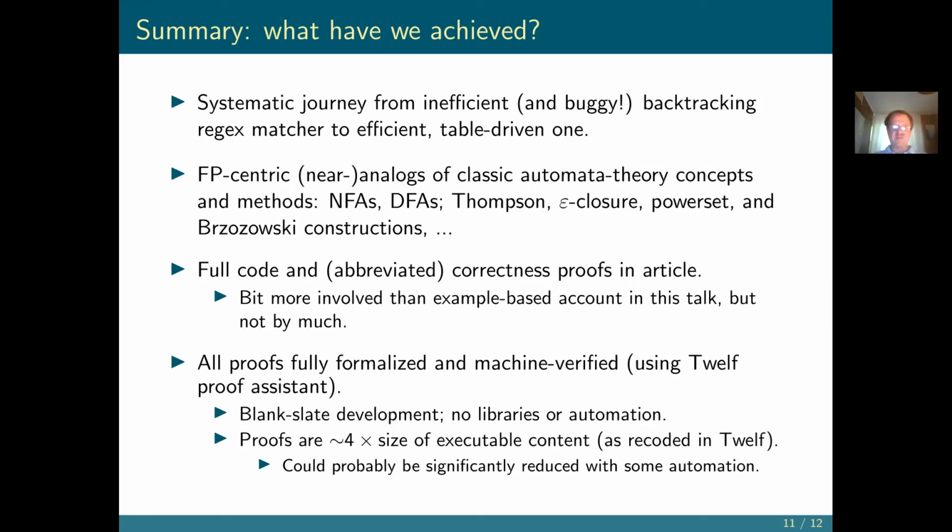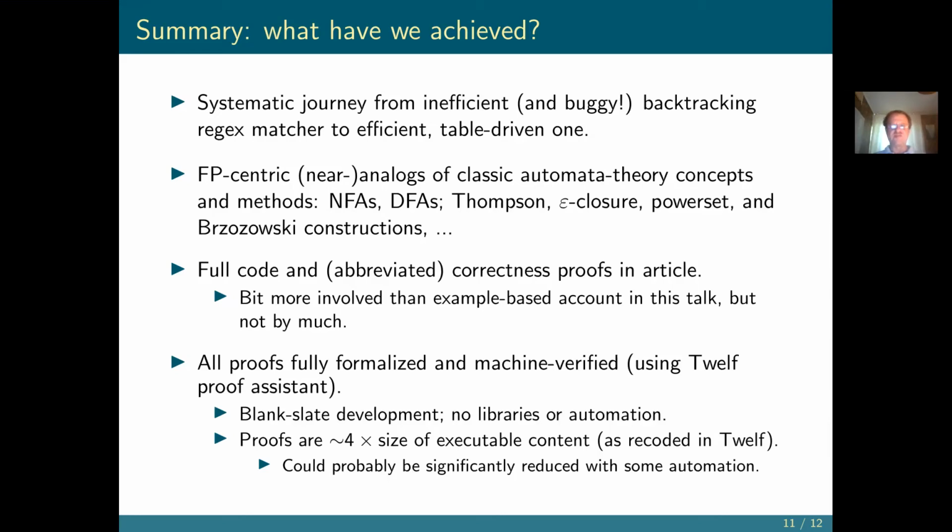This should be a self-contained development, but if you look at the constructions the right way, you can actually see something very analogous to a lot of these classical constructions, NFAs, epsilon closure, and so on, slightly differently, but doing essentially the same thing. So you can see the full code for everything in the article. No libraries needed. It's a little bit more complicated than the example-based presentation in this talk, but not a whole lot.